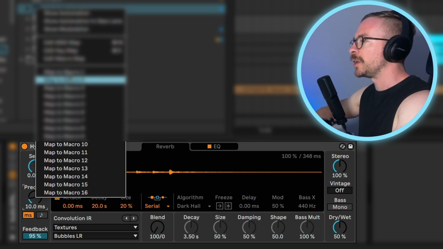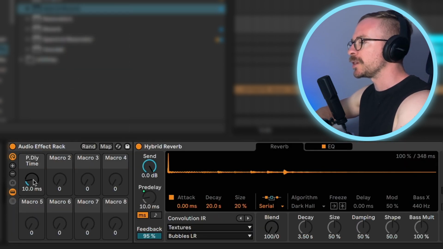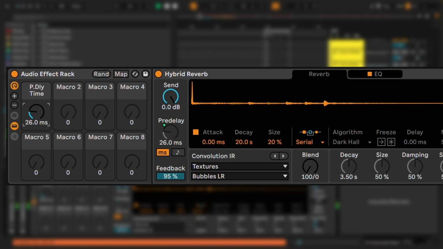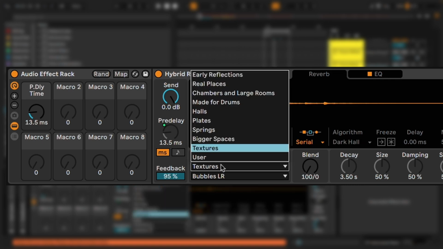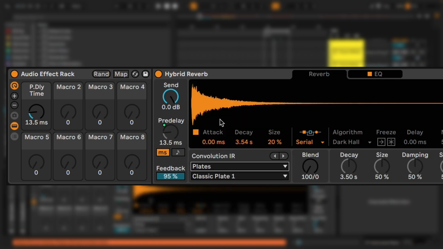Let's assign the pre-delay to macro 1 and this will act as our delay time. Experiment with different decay times. You can also experiment with different spaces. Let's try plates.